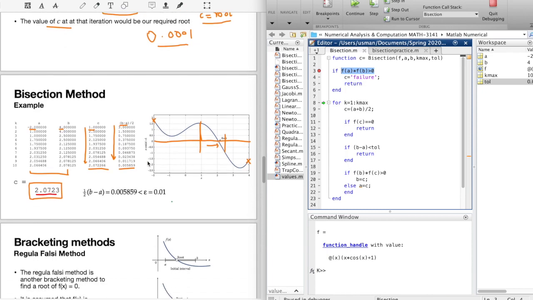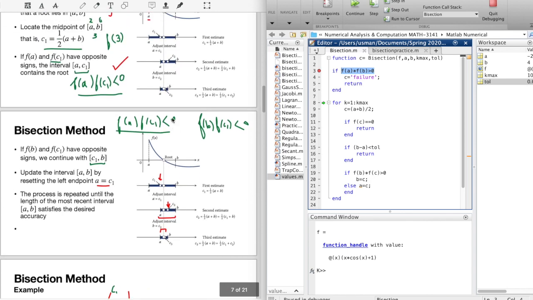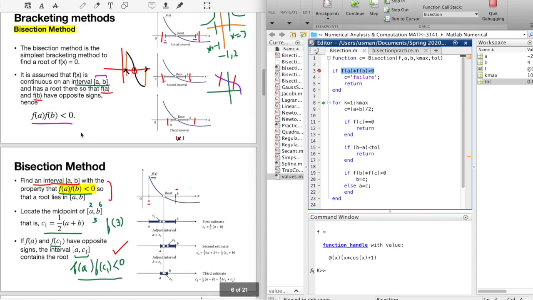We know that at -2 and 4, f of a and f of b product is negative, so it doesn't execute this code. It means that our limits a and b are correct. Now it comes to line 8.